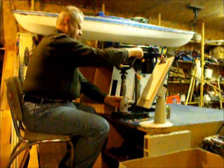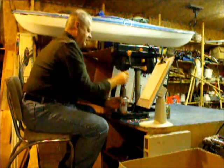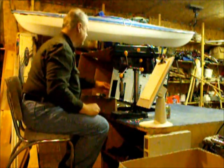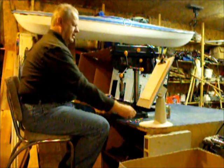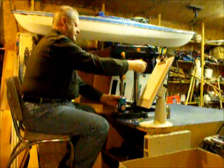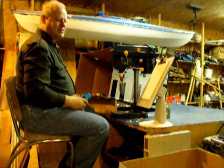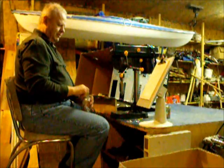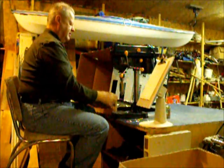When I was working on this earlier, I did a 20-minute stretch, and I averaged — with all the stops and everything, all my activity, counting how many cans I was doing — I averaged 3.75 cans per minute, which I think is a little bit better than averaging one can a minute the other way.